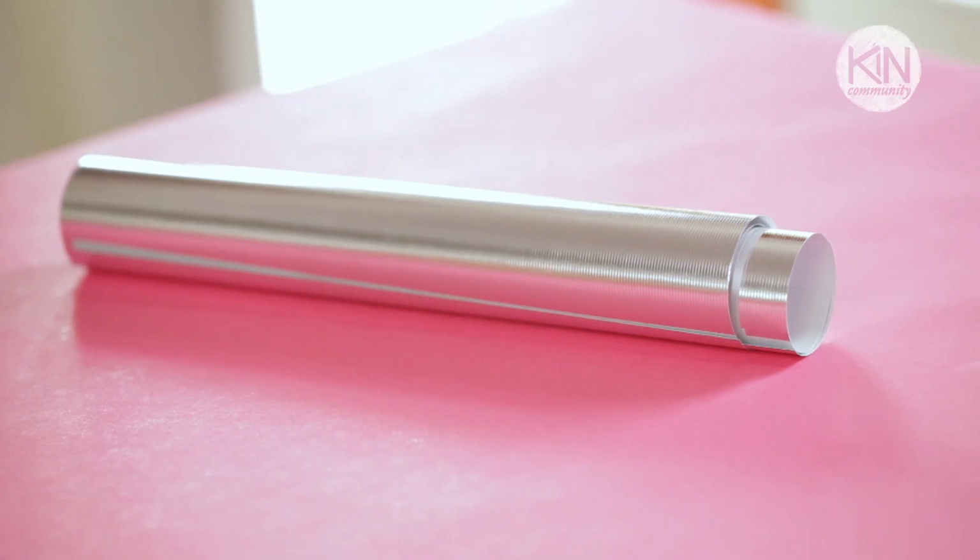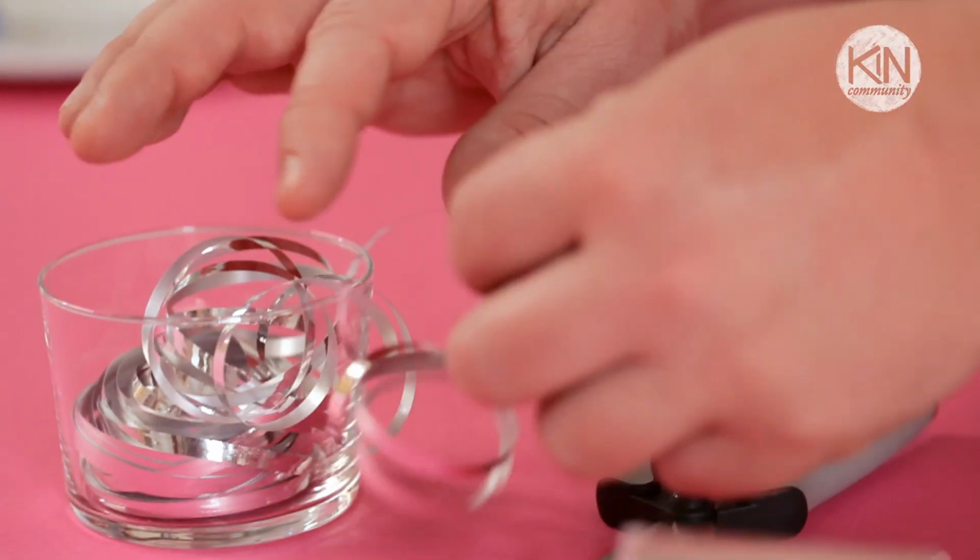Now the materials you'll need today, many of which you'll be able to find around the house. Things like leftover wrapping paper, ribbon, and tinsel from the holidays. Others you'll probably need to purchase online like I did. I've included sources and links in the video description below.